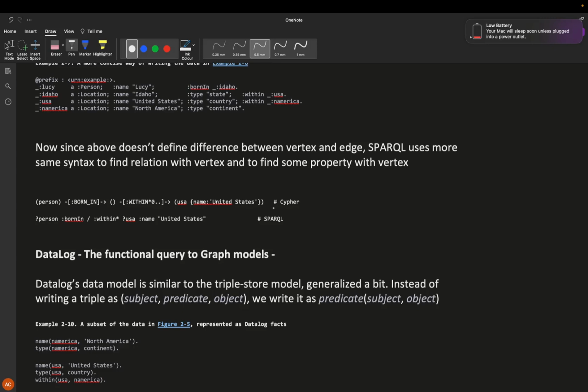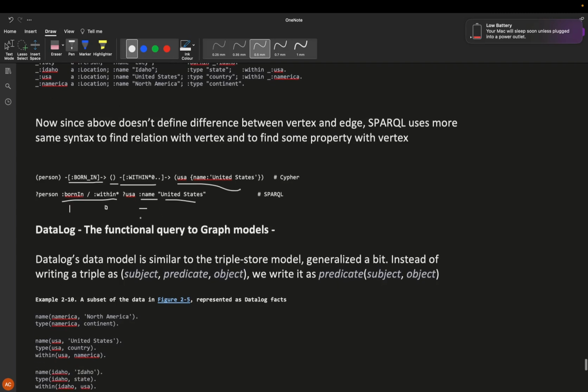In Cypher, where this was an edge and this was an object, we had different syntax for defining this object and defining this edge. But in SPARQL you can see this edge is similar: there would be one born in edge, then 0 or 1 within edges, and then an edge that has the name United States, right?